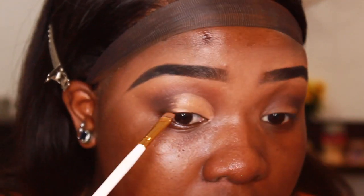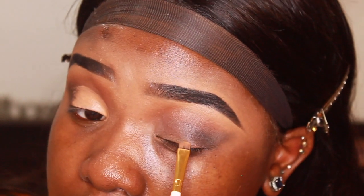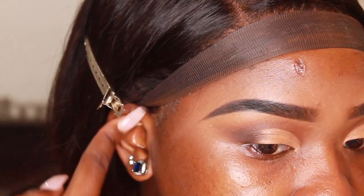I'm going to stop about three-quarters into my eye because I'm going to blend this out with the eyeshadow brush, and I'll do the same to the other eye — just cut the crease. Then with the second blending brush, with nothing on it, I'll go in and blend out the edges where the concealer and eyeshadow meet.